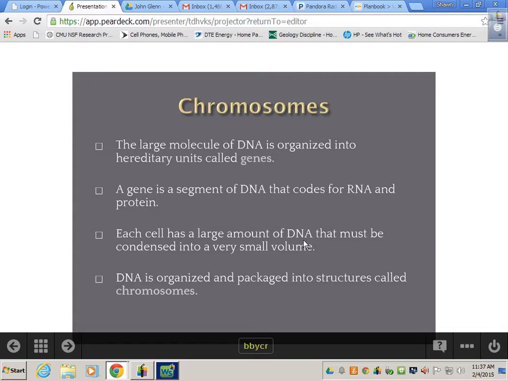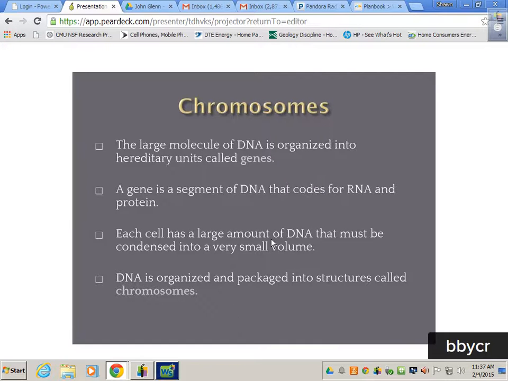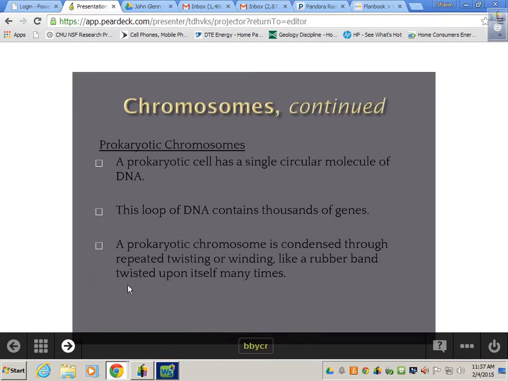So DNA is going to be organized and packaged into chromosomes. Everybody say chromosome. How many chromosomes do we have? Anybody know? Everybody say 46. 23 pairs. Everybody say 23 pairs equals 46 chromosomes. So a prokaryotic cell has a single circular molecule of DNA. We have, think in your head right now, and take your finger like this. Everybody put your finger in there and draw 46 lines.